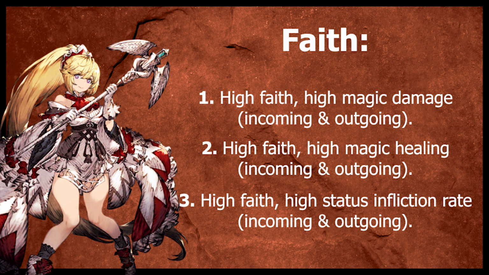The other thing that is very important to keep in mind about faith is that high faith increases the chance of inflicting status ailments or buffs, okay? So if the caster has high faith and the target has high faith, then you have the highest chance of a spell going off, whether it's a buff or a debuff. So, I'm sure you've noticed if you have a time mage, they cast haste or they cast slow. Sometimes it just misses. Or if you have a healer, sometimes full life or raise just miss. And that's because it has to do a faith check.